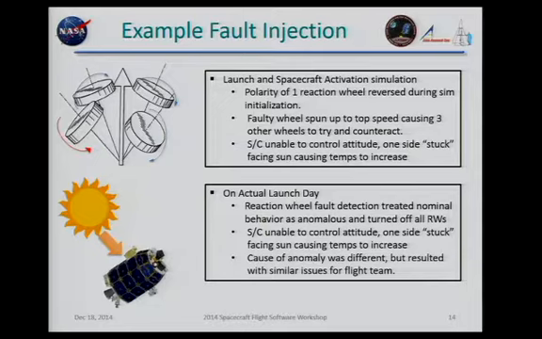I thought this was really interesting because on actual launch day, the fault management system was a little bit too aggressive. And so it powered off all four reaction wheels. And what happened was LADEE was stuck in an attitude with one side facing the sun, the other side getting cold, which was amazingly like the sim. And some people said, are we actually seeing sim telemetry right now, or is this the actual bird?